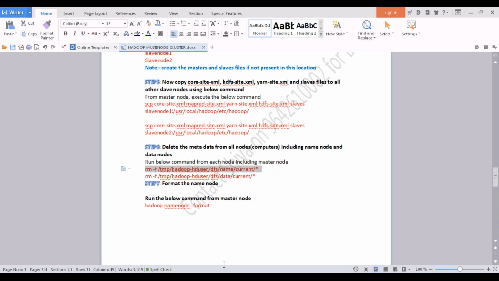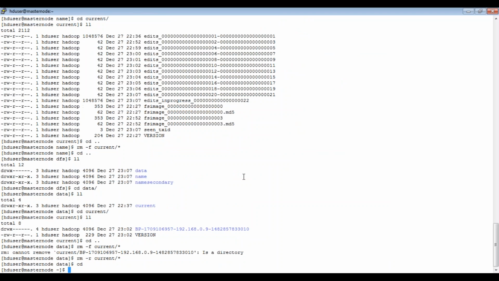So far we have done this one. Now let's go ahead and format our system, which is nothing but formatting your name node. So let's format with hadoop namenode -format. This has to be run from the master node. I changed the color to differentiate between the master and the slave services. Whenever you see this white background, that is my master node, where you have to do the same operation.